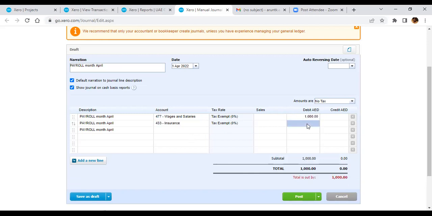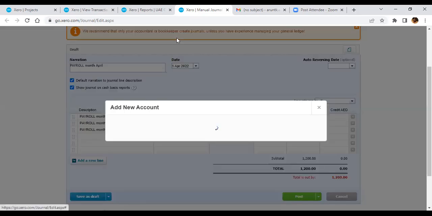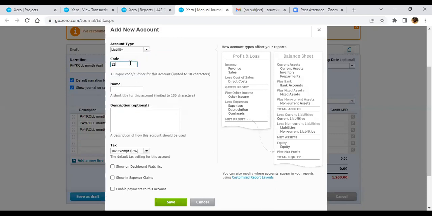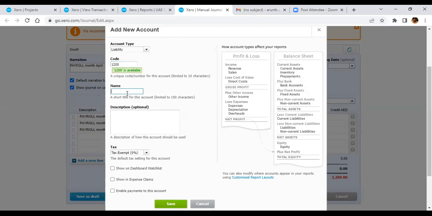If the employee has some sort of insurance, you can directly have the amount here. Then you can directly have it go to the payable, the liability part. So it will directly affect that part also. So you can directly manage it here in the journal itself.